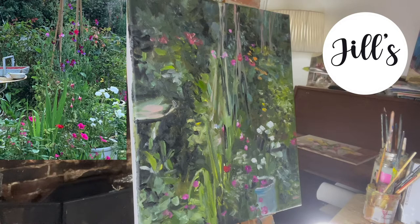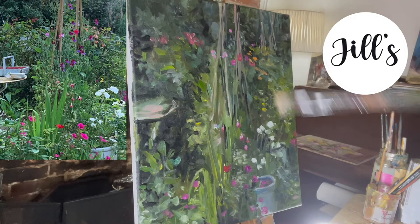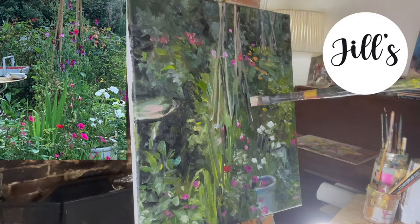So some other colours I used are the cerulean blue and the French ultramarine blue. I use a cadmium yellow to warm up the greens and some of the little dots of flowers up over there. The cadmium yellow also warmed up some of the gladioli leaves down in the bottom left. They're the thicker, almost grass-like leaves at the bottom left there. Did I say French ultramarine blue? I can't remember if I did, but I used that also. The orange is just a mixture of cadmium red. No, actually, I didn't have any cadmium red, so I did use permanent rose and the cadmium yellow to make a bit of an orangey colour.